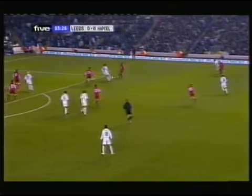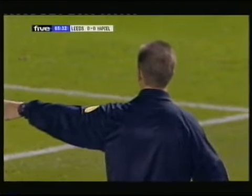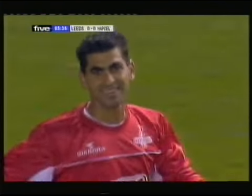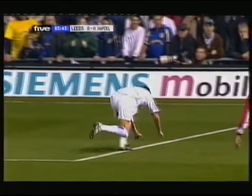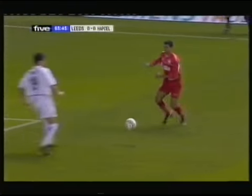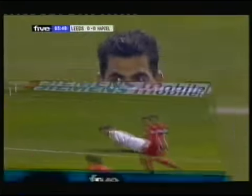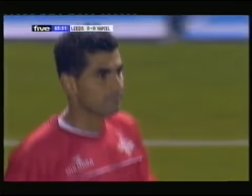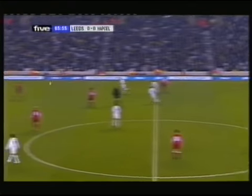Out away by Antabe. It wasn't the best of clearances. Oh! Well, I think Arik Bakker was fouled by Toma there. The Israeli player is claiming that Bakker dived. I actually thought he tried to stand up first of all. There was touch there. Did he dive, or was he just falling? I thought he got an early touch. I think that's where they touched him there, but maybe wrong. Difficult to tell. Yeah, I thought he got an early touch there, but I don't think it was a penalty though, did you? No, it wasn't a penalty, no.